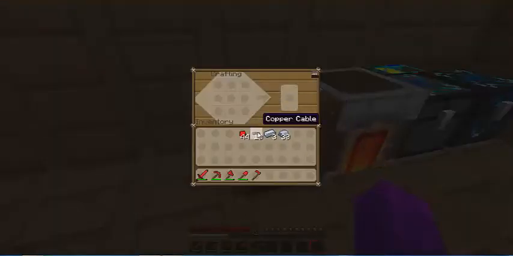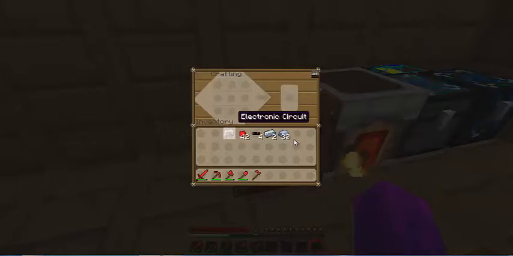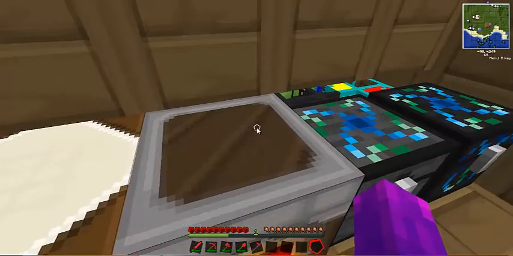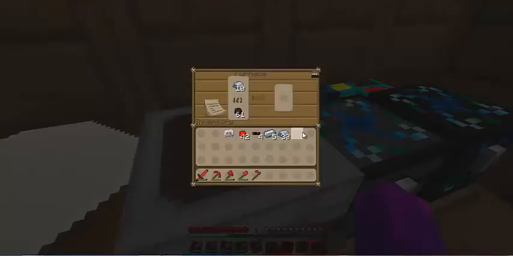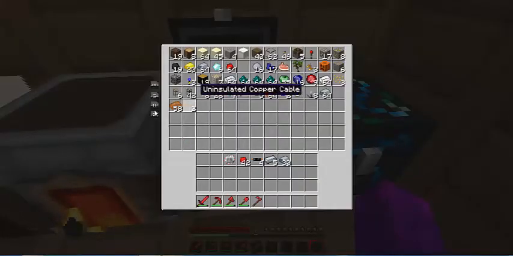Okay, so we're going to make a circuit. You're going to go 1, 2, 3, 4, 5, 6 cables. Then you need 2 redstone and 1 piece of refined iron in the middle. And you get an electronic circuit. Don't worry if you can't remember the recipes. They'll go over them so many times that you'll commit them to memory after some time, at some point in the future.